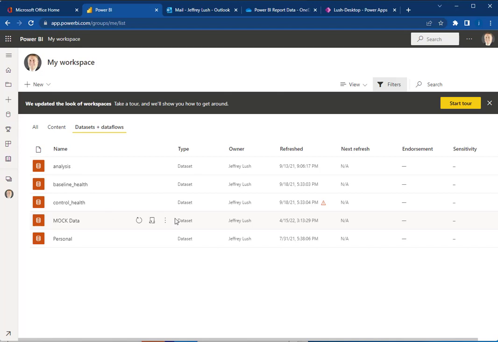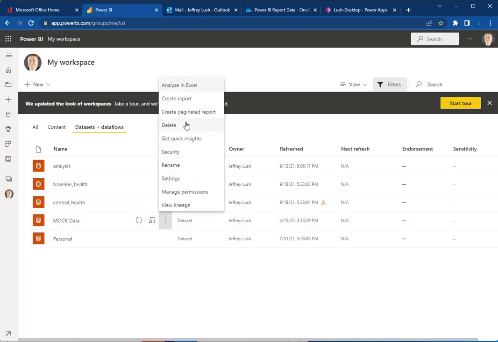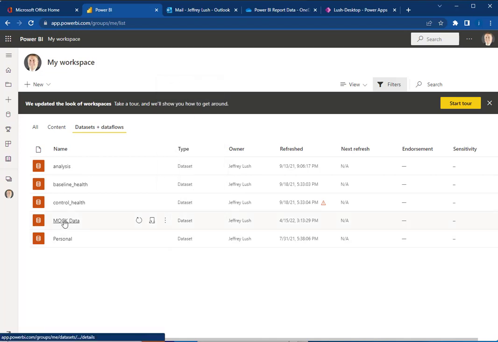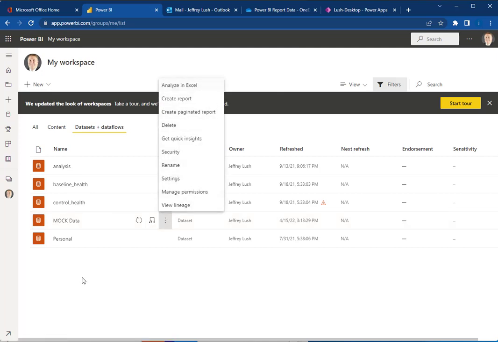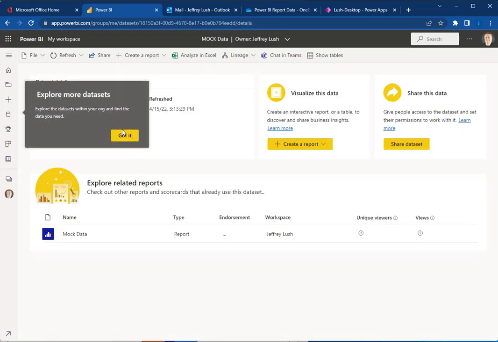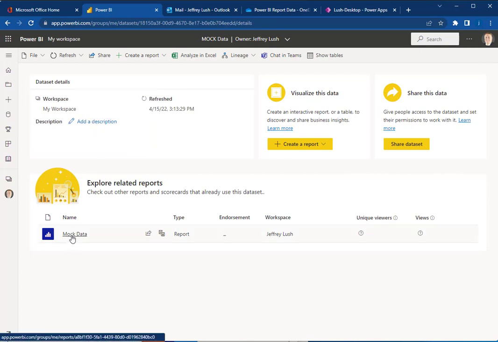And we're going to go ahead and go here. Going to go there. And we'd hit create a report. Now I've already created the report, so I'm going to go to that report. Okay, but normally I would just hit create report. Now I'm just going to click on that because I know the report's right there. Notice it says report there, by the way.